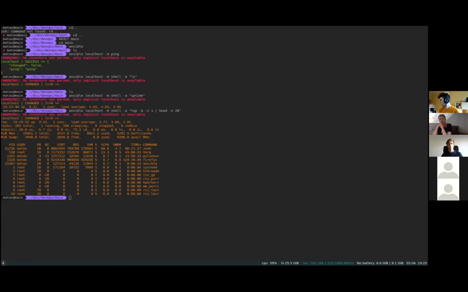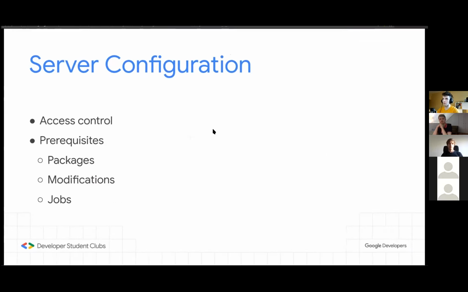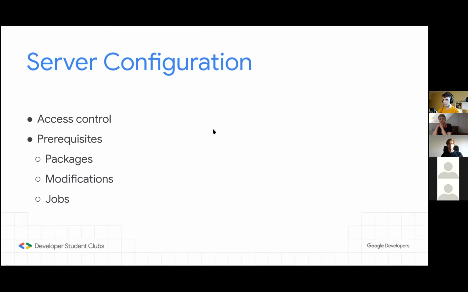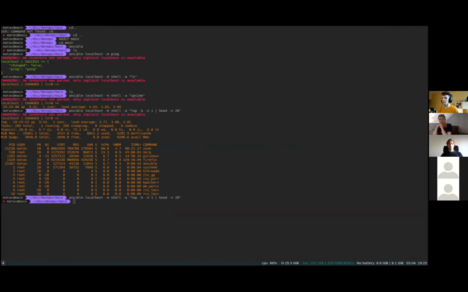Moving on, I'm going to show one more example with this. Actually, let's not do an example of that because we're going to run out of time. Let's go back to the presentation. All right, cool. So this was a quick demo for the server control. Now, server configuration. So this is going to be, I'm going to now set up a bit more.